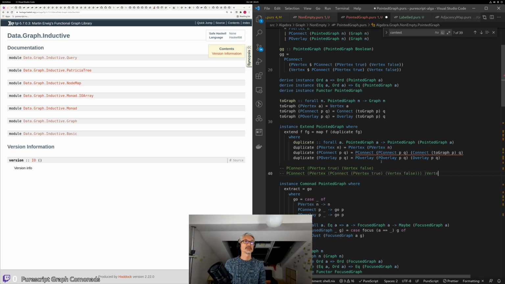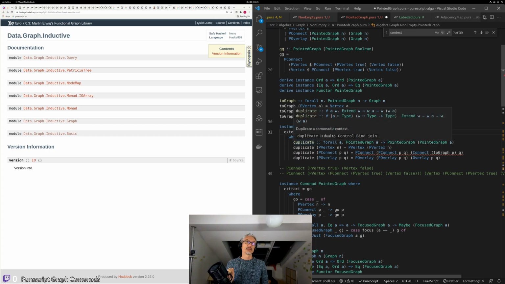And then in the other branch, we put this time the two-graph version of that, connect blah blah blah. No, it's not. We put the same thing. We put the same graph in there. So it means that we need to keep track of the top level graph that we're extending.